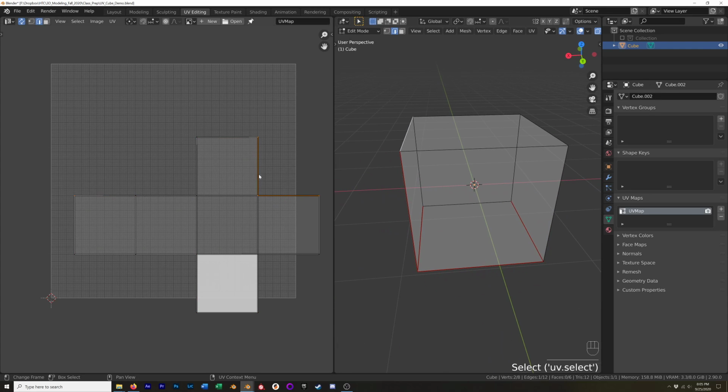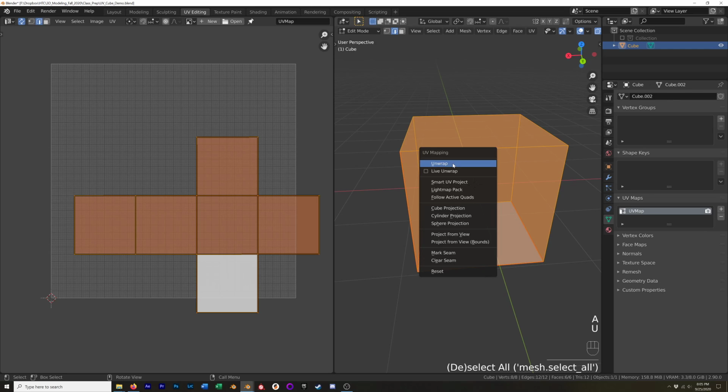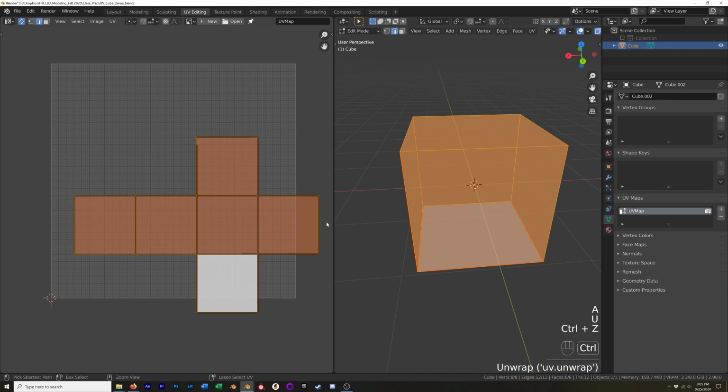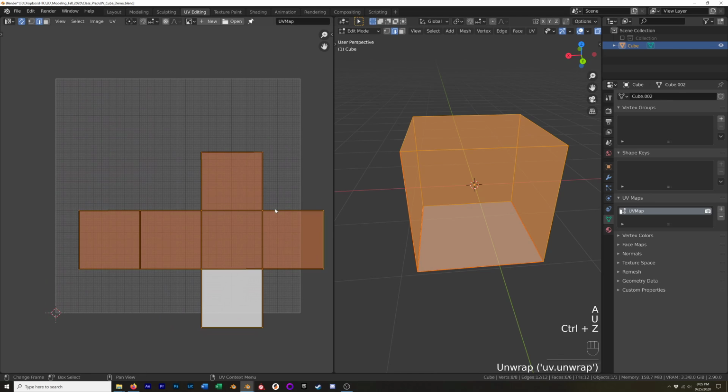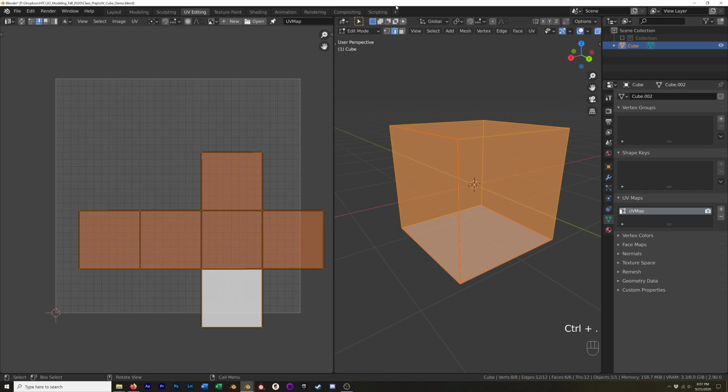Right, you can see because we obviously have a seam here, but in the viewport we don't have a seam. And if we select everything in the viewport and hit U and unwrap, we've got some issues there. Honestly, I'm not entirely sure why that happens. I don't know if there actually is a way to get that to live update while it's happening. If there is, again, I'd love to hear about it.